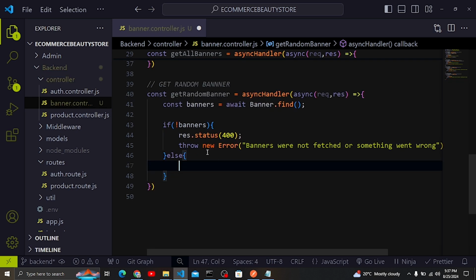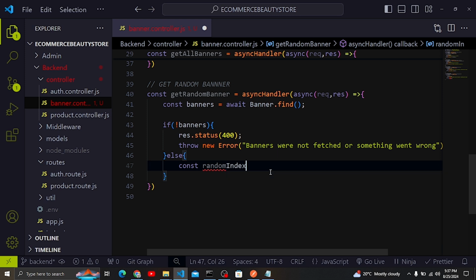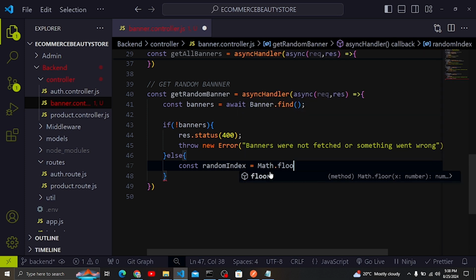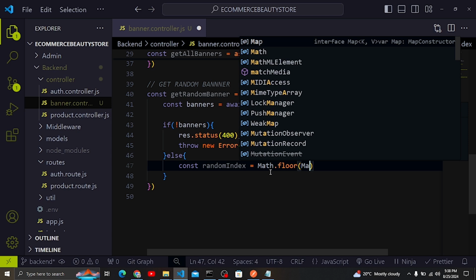Then we need to make sure that we get the random banner. So we can just say const randomIndex. We are going to use the Math package, and we are going to use the floor function, and inside here we can use Math.random.